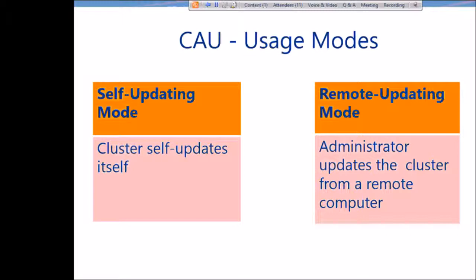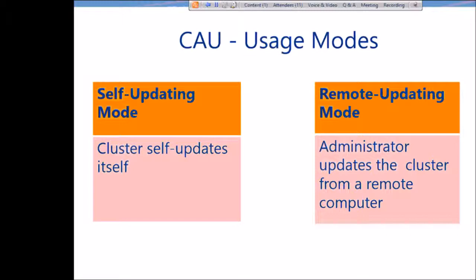And in the self-update mode, one of the cluster nodes becomes the coordinator node. The coordinator node is the one responsible for the orchestration of the update process. So it's the one that will check what's the next node to update, update it, restart that node, and move to the next node. So it's the coordinator node. Now, another question comes up: if it's the coordinator node, who updates it?